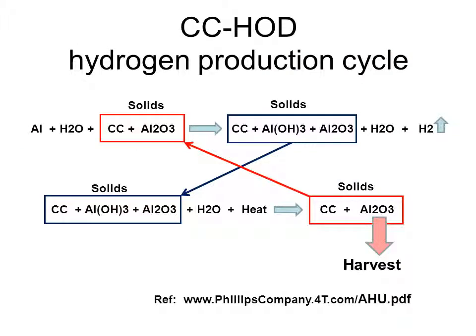This diagram is the most important diagram in this whole entire video. It shows the whole entire cycle. The top part shows what happens when we're producing hydrogen, and the bottom part shows what happens when we're doing maintenance and harvesting the aluminum oxide for use—either as, for example, an abrasive material (it's the world's most used abrasive material), or we can return some of it back to our cell to aid the catalytic carbon in being a catalyst to split the water and produce hydrogen. This is the most important and most comprehensive system description in terms of chemical equations that can be done to describe the CCHOD process.